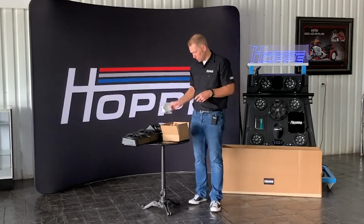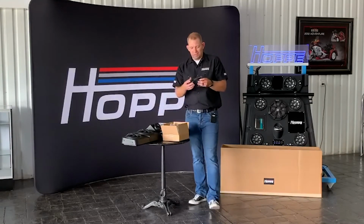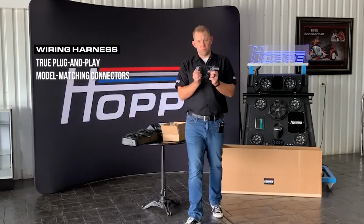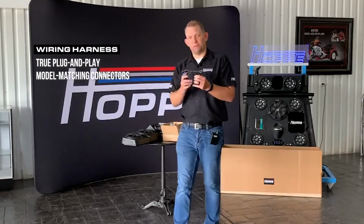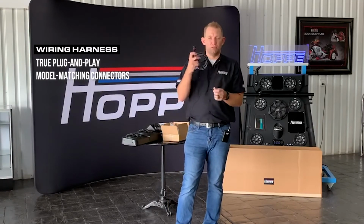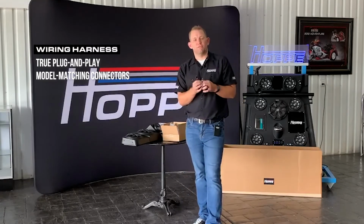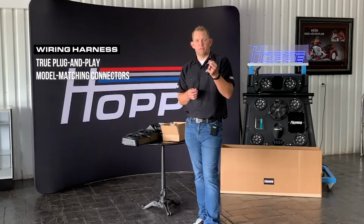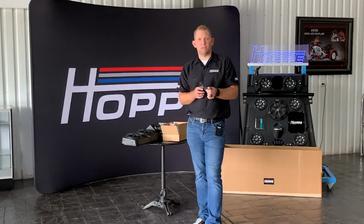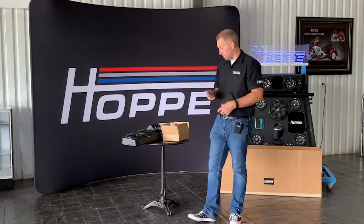But for most of them, especially the newer models, this is the harness that comes with it. It's truly plug and play. There's a connector on the back, as I showed you earlier in the video. All you have to do is plug that end in, and then run this one down the A-post, right under the dash to the firewall, and you plug this right in. It's that easy. There's no cutting and splicing. It truly is a plug and play operation with sealed connectors. We make it easy for you.